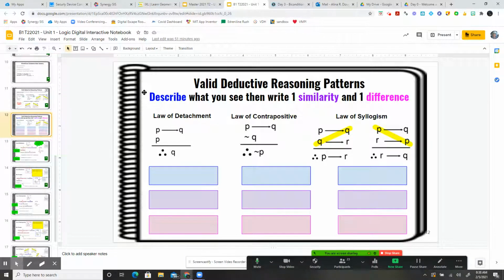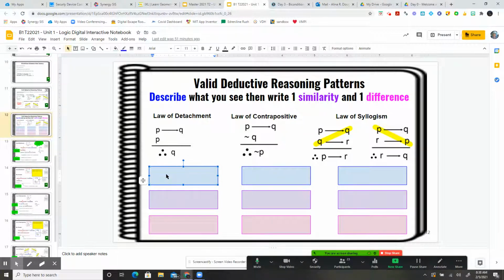So first, describe what you see. Put in a couple of sentences here. Describe what you see. So maybe you write if, then, case, to, if, period, and period. Okay. That's what I would write. That makes sense to me. I've got one compound sentence, an if-then sentence, and then break it apart into an if and then.